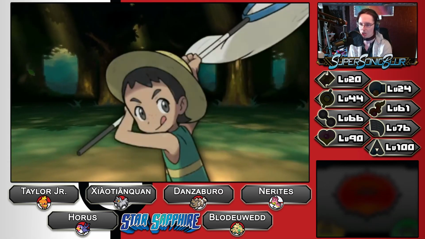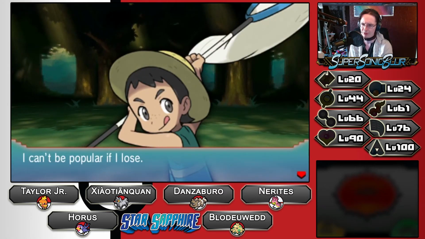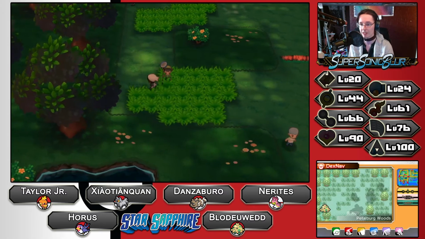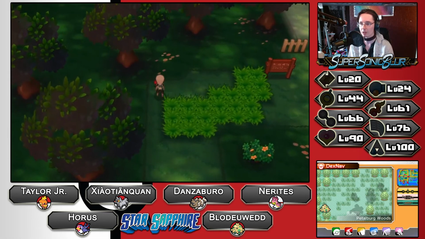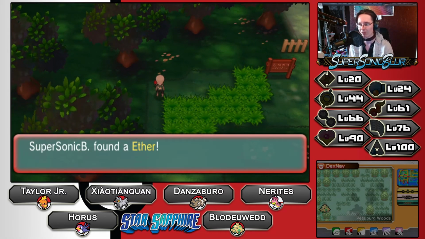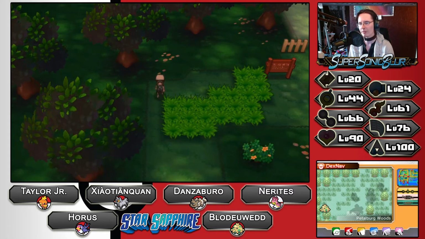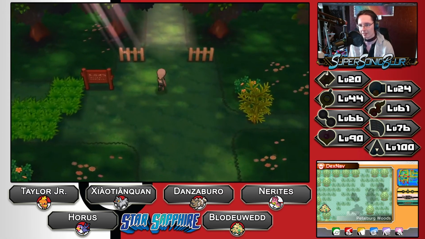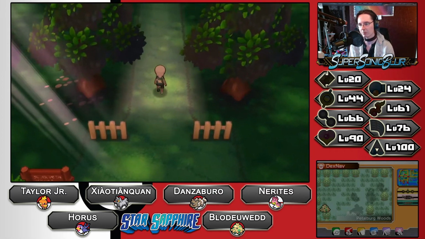That's Bug Catcher Jimmy defeated. I can't be popular if I lose. That's right, you can't. That's just the way the world works, I'm afraid, kid. Still, let's quickly go ahead and grab this last item. An Ether. Very useful indeed. You know the other thing I realized? I got rid of my teleporter so I can't get back easily to the... Oh, I'm an idiot. Oh, well, we're going to go ahead and move on out of here.